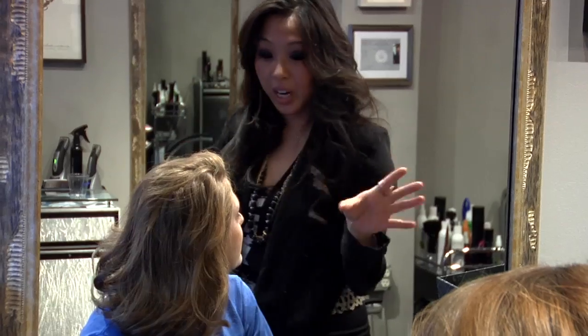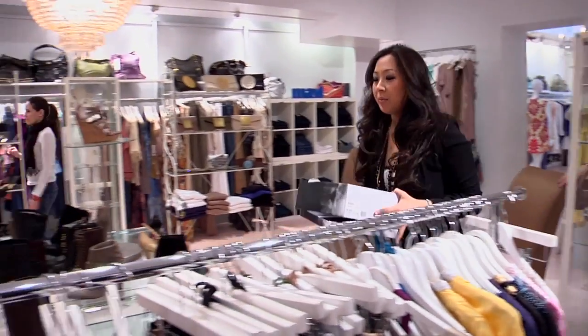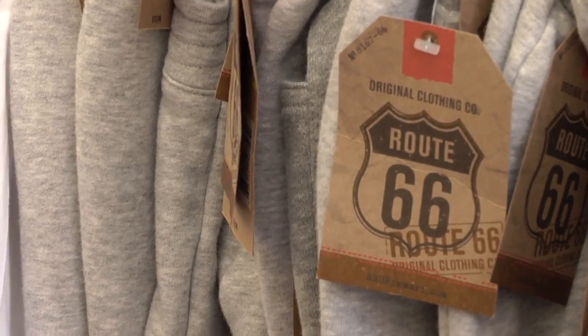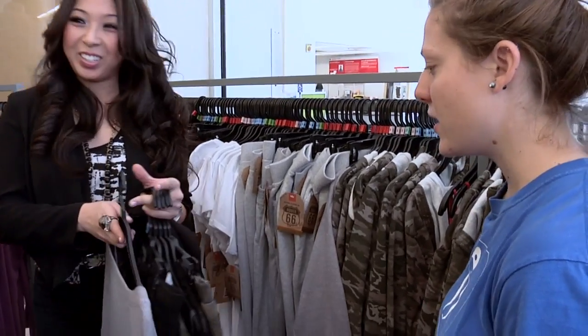So now we're going to go reveal the entire look. Now she's getting a feel for going out of her comfort zone, and we're going to mix and match some of the Kmart pieces that she picked up. I'm really excited about the Route 66 stuff because all that seemed like kind of my style — not too business-y looking.